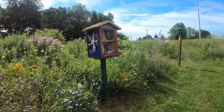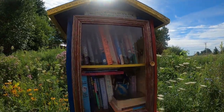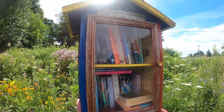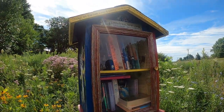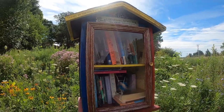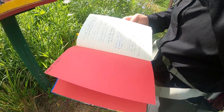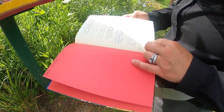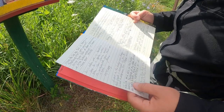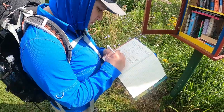So every once in a while, when you're on the Ice Age Trail, you'll come across a book nook where you can take a book for your trail journey, and then you've got to carry it with you till you find the next book nook. But they're usually in the trail towns is where you see them. This is the first one I've seen on trail. Through hiking the Ice Age, day 23, nice segment through here. More miles to go. Well, I guess we better sign the trail log. There's a pencil in here.